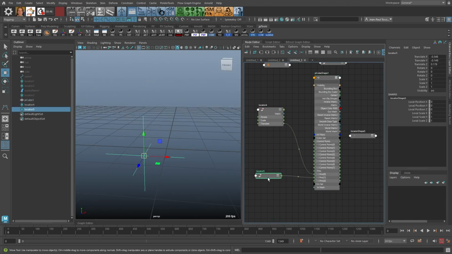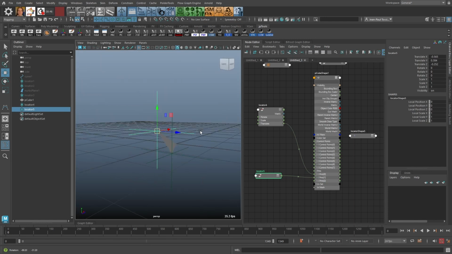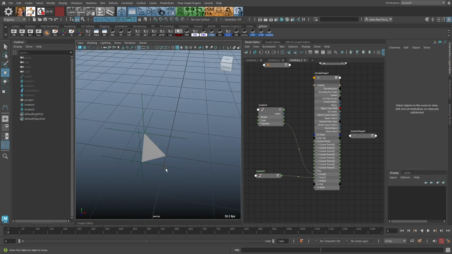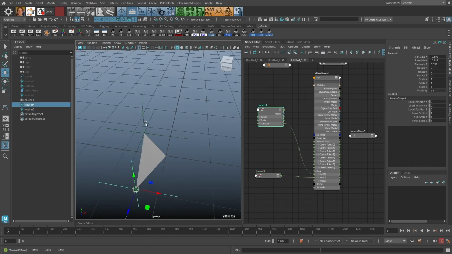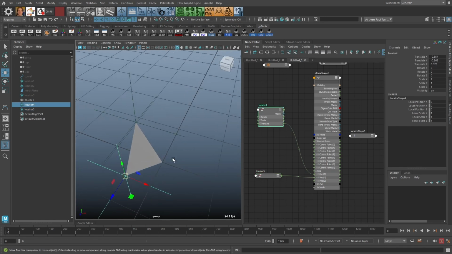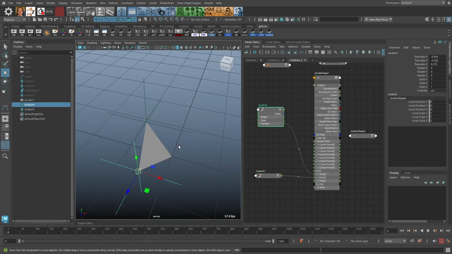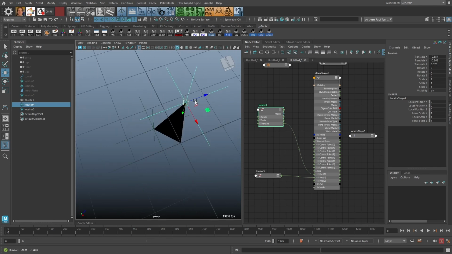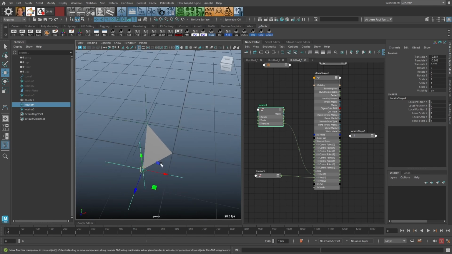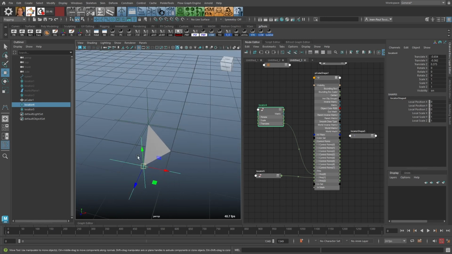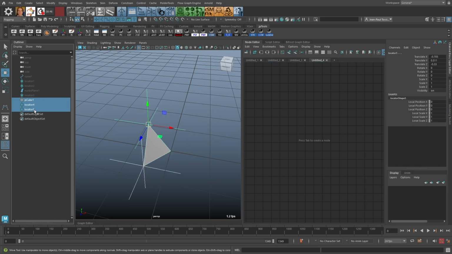And now let's move that away so we can see actually some geometry. So now you can see you can drive directly the CVs of the mesh. Even if you want to drive a simple geometry with only a few vertices, you don't need to use clusters. You can drive the vertex positions directly like this. And as well, there is a fourth option.